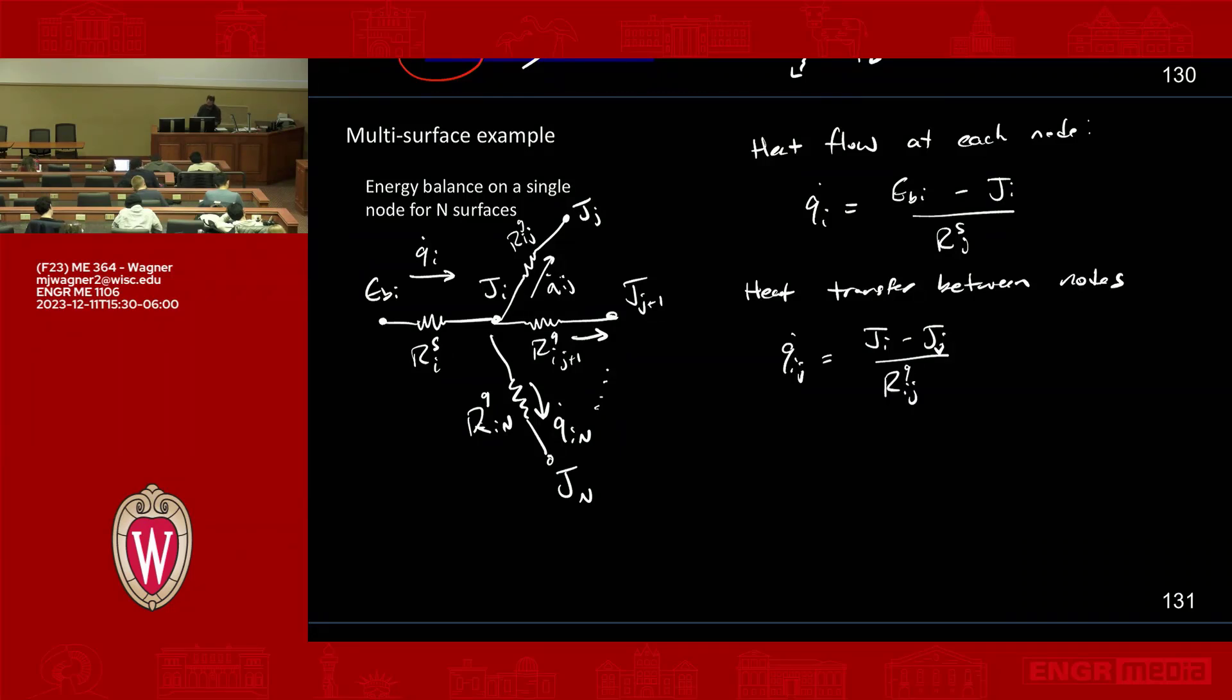And it should be repeated, like that I to J is going to have to be repeated for all the connections. So you pick that node I and then you have all those different resistances going off of it. All of those pathways are captured by one of these equations. You repeat this a bunch of times. And then to get the total heat transfer, you sum them all up.